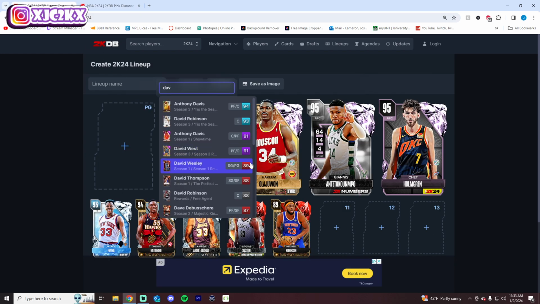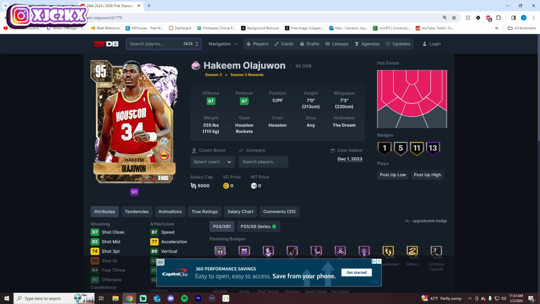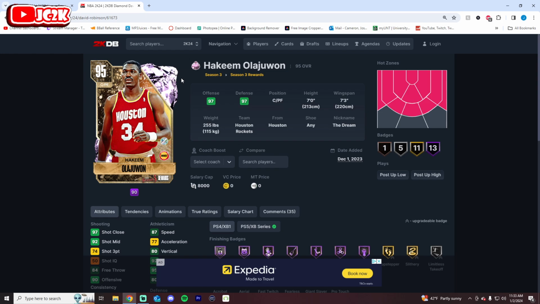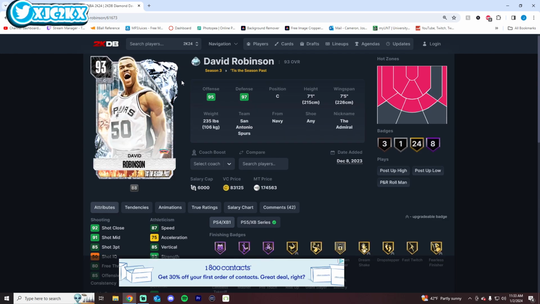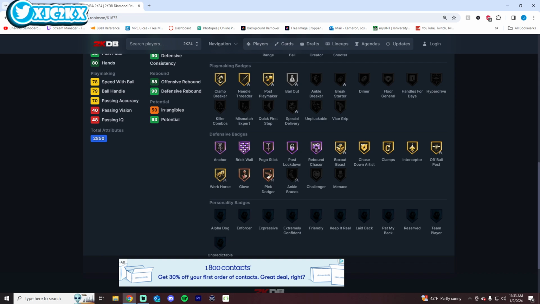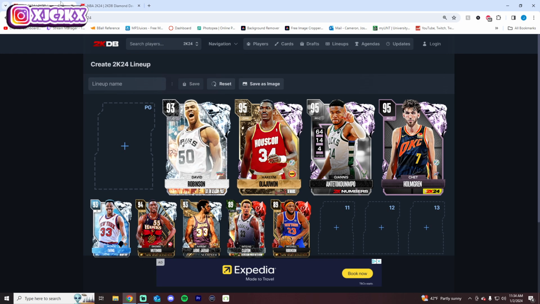Number 2 is David Robinson, who is basically, in my opinion, just a better version of Hakeem. Slightly better playmaker than Hakeem is, has as good or better release than Hakeem does, but also better shooting stats. I just think overall he's a slightly better version of Hakeem. A fully badged, souped up 25, 30 Hall of Fame Hakeem is probably better than D-Rob, but a base D-Rob, in my opinion, is definitely better than a base or close to base Hakeem.